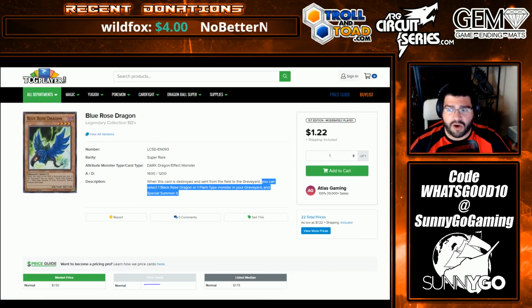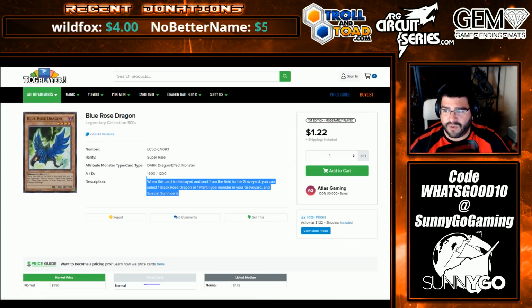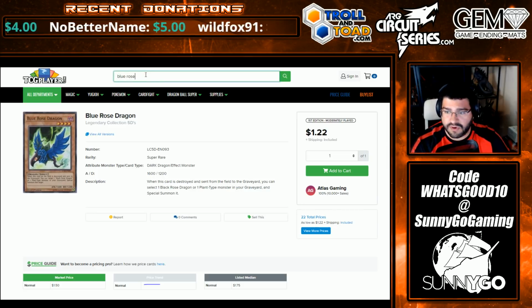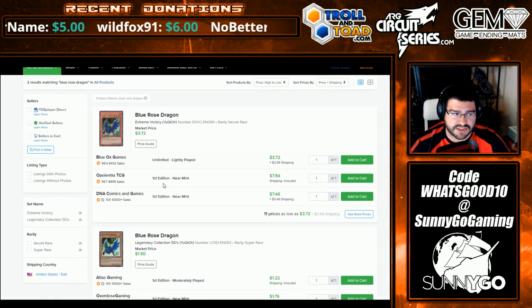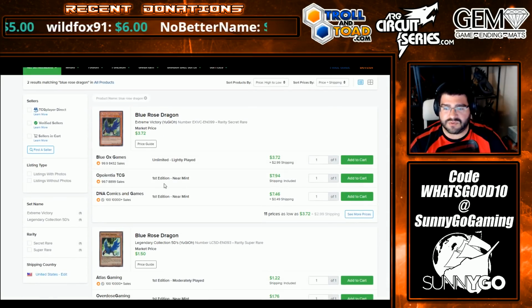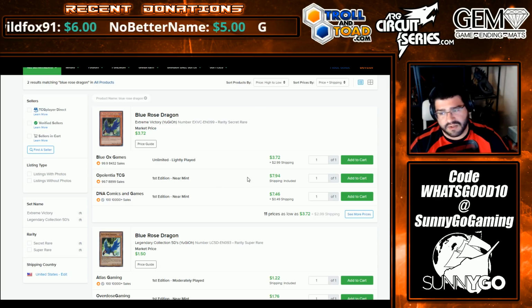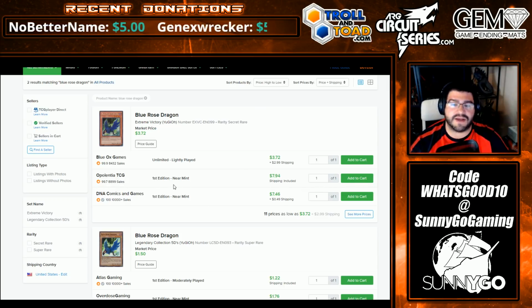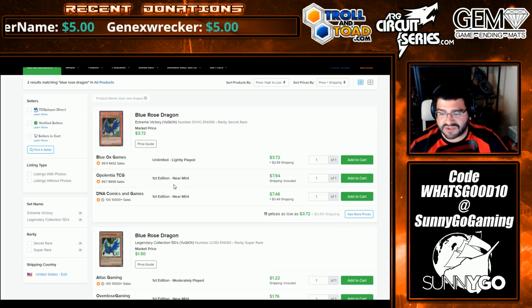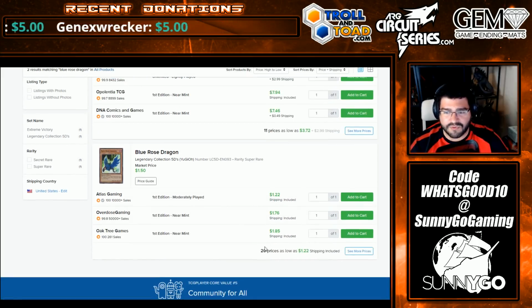Blue Rose made all the way back in, where was it? EXVC, I want to say. Blue Rose Dragon. I'm pretty sure because I have the 5Ds up just to have the newest text. Yeah, Extreme Victory is where Blue Rose originally is from. You can see it's already past its market price here for the first editions, but that's to be expected whenever we got the pictures flashed for these. You might want to get your Blue Rose sooner than later.